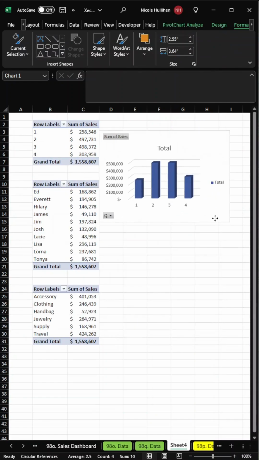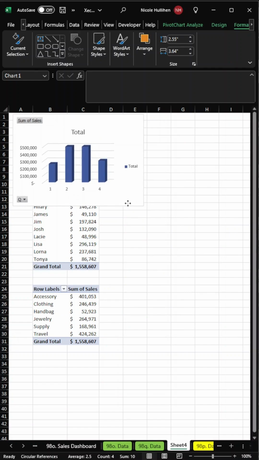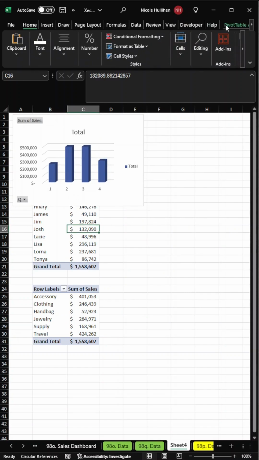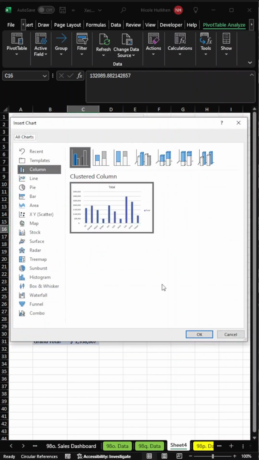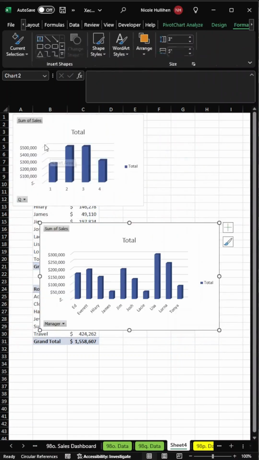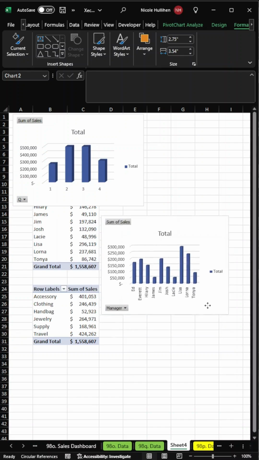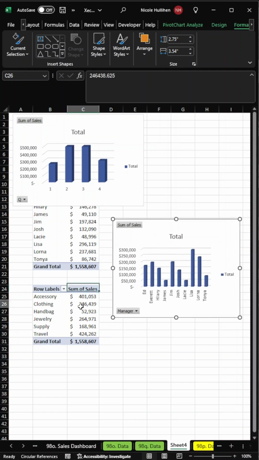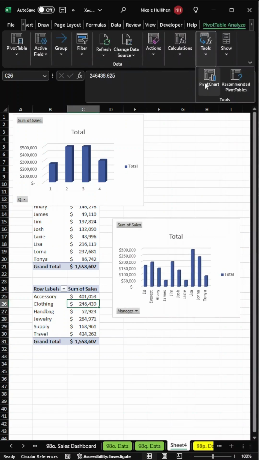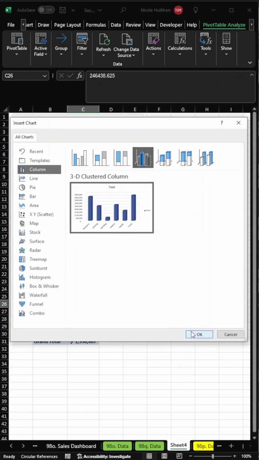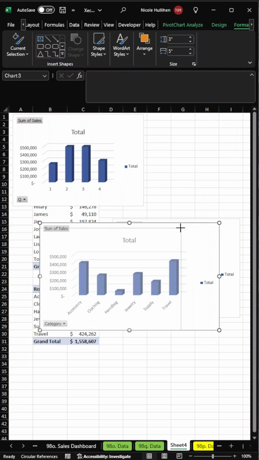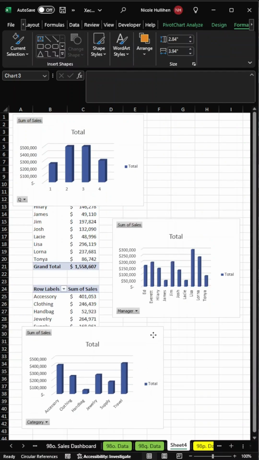I'm going to resize these several times so that they fit nice on our dashboard here. So no, you will have to do that. Then let's go back to the second pivot table, insert a pivot chart. And then again, resize it. I'm putting these basically in place, but there will be some adjustments to make. Then one more time, go up to pivot chart again, and let's add a third one. I'm using these column charts, but you could turn these into line charts or whatever type you like.